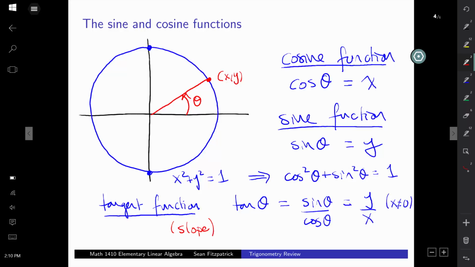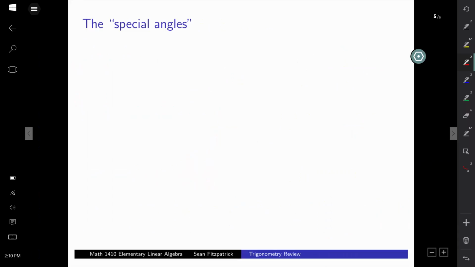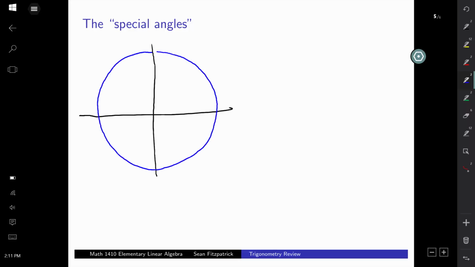All right. Now, you want to be able to evaluate these functions, and evaluating them at any old point on the unit circle is quite impossible, to be honest. Nowadays, if you've got a scientific calculator or access to a computer, you've got devices that will calculate the value of sine and cosine for any angle you want to plug in. If you go back maybe 50 years, before pocket calculators existed, people used to have to lug around these huge books with tables containing values of the sine and cosine functions for different angles of theta. The reason is that there are very few values of theta for which we can easily evaluate the sine and cosine functions.